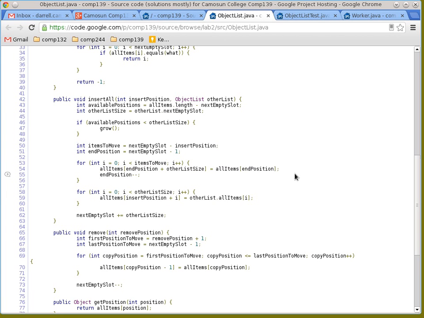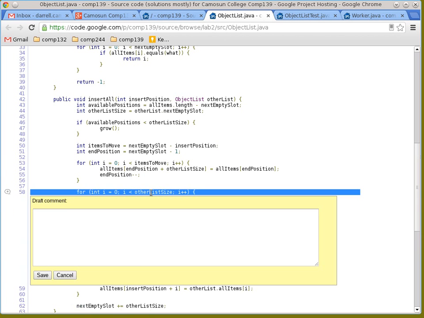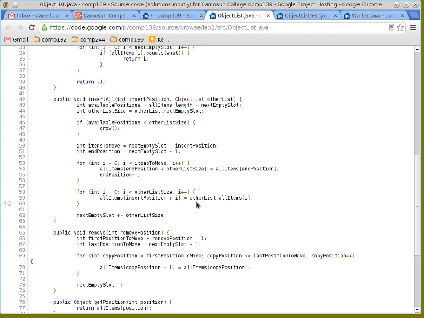Okay? So we move the thing, skip it ahead, and then work our way backwards through the boxes, trying to push them all forward until we've made room. And then after we've made room, the job becomes going through all of them from the list that we were given and turning around and moving them from where they are now into the insert position plus where they are now. Okay, so there's another idea of using that insert position to indicate that that's where they're starting, but they're moving at an offset from that insert position within that array.